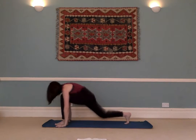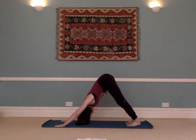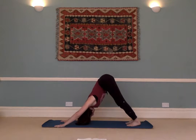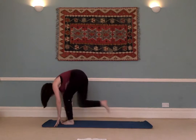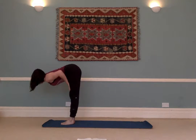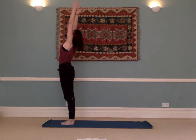Tuck back toes. Straighten. Inhale. Downward facing dog. Exhale. Full breath in. Long breath out. High on the toes, inhale, look forward. Exhale, bend the knees, make your way to the front. Halfway lift, breathe in. Exhale, soften to bow.